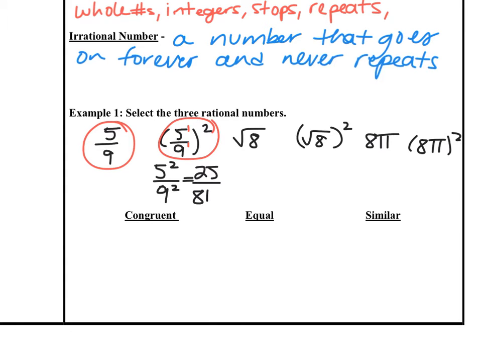The next one is the square root of 8, which is not a perfect square. And so I know right away that that's a no, because if I type it in my calculator, I would get something crazy that goes on forever and never repeats. The next one, it's still got square root of 8, but it's the square root of 8 squared. Now in this class, we talked about how square roots and squares are opposites, and so these will actually cancel each other out, just like we would in an equation, and we're left with 8. So that is a rational number, it's a whole number. The last two have pi, so that's a no.